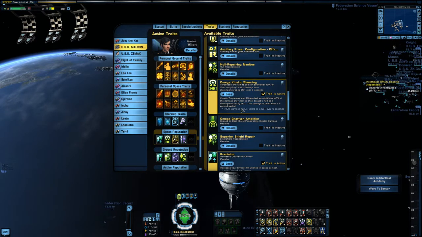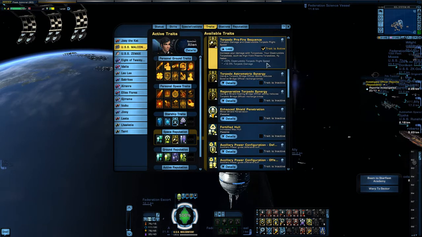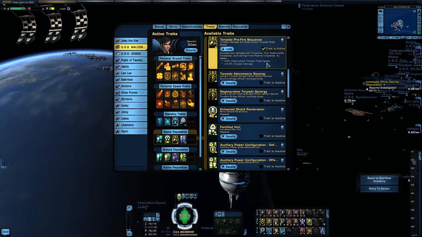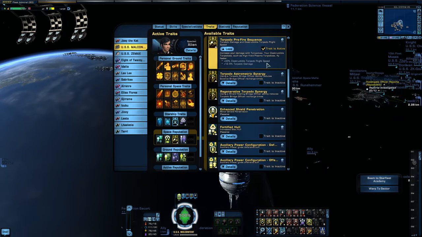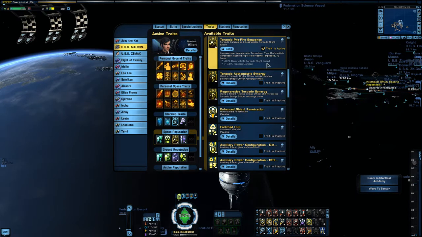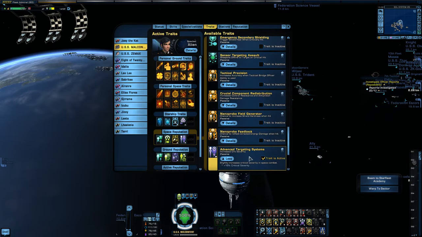Basically, all your torpedoes do an additional 40% of their outgoing kinetic damage as shield-penetrating damage over time on the hull. For the turn up, I have a torpedo pre-fire sequence, which makes my destructible torpedoes fly faster, and it gives me 12.5% more torpedo damage. And from the Dyson rep, I'm using advanced targeting systems, which gives me 16% crit severity.